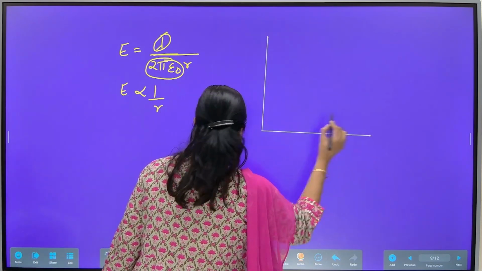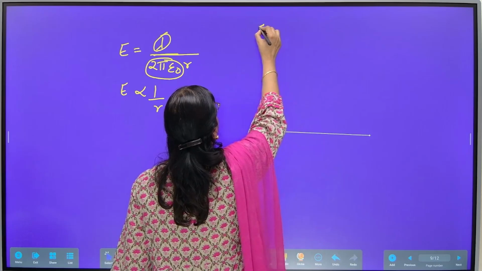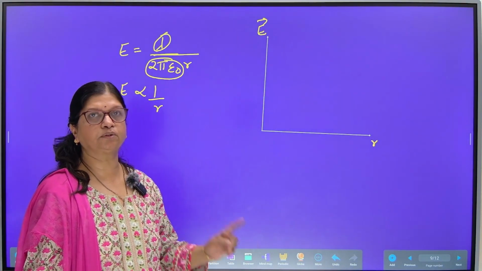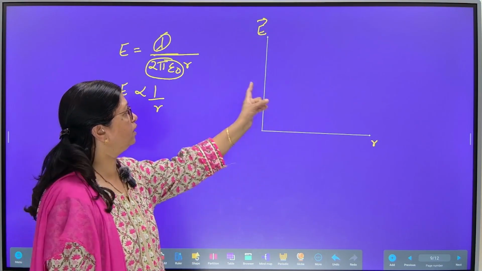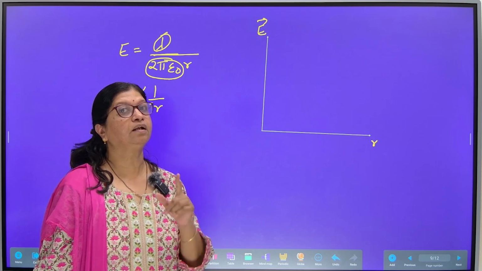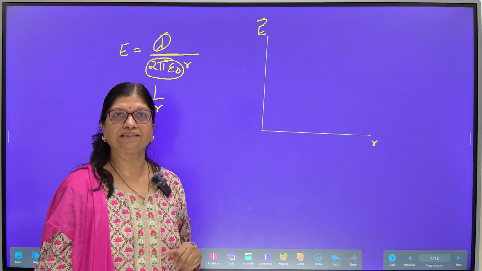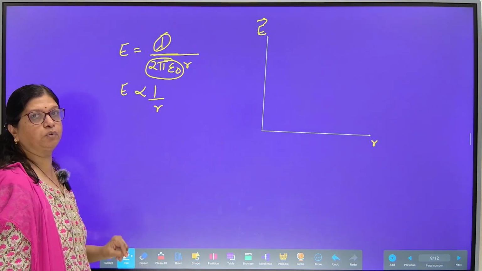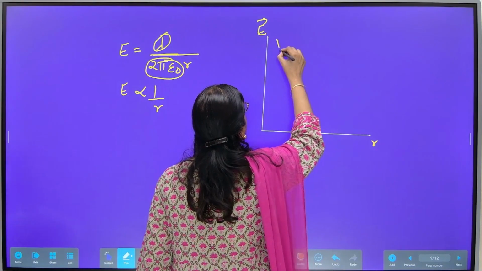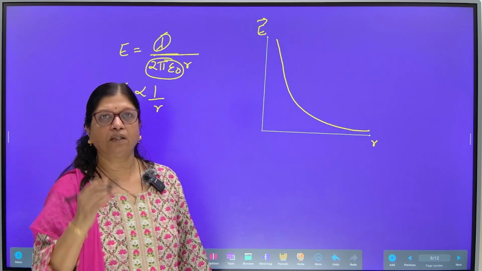then what do I get? Sometimes it is also shown as a direct graph. Now here, whenever there is a graph, you should be very careful of what is on the x-axis and what is on the y-axis. That is very important. Here on the y-axis it is E. You need not write the direction also. And here on the x-axis it is r. And read here, E is inversely proportional to r. So it is inversely proportional, so it should be a negative graph. Okay, so now how do I go? I go like this with the curve. It is a negative graph but with a little bit of a curve in it.